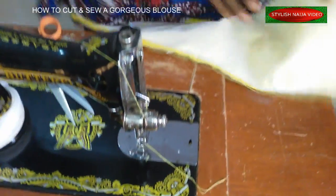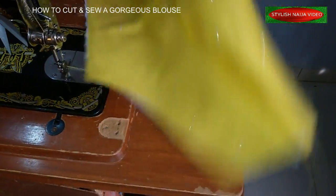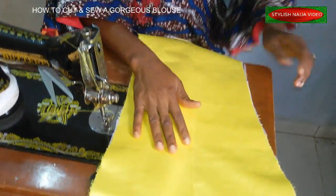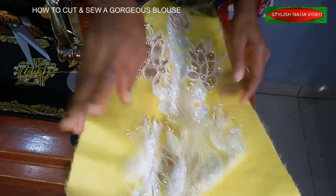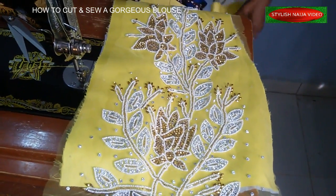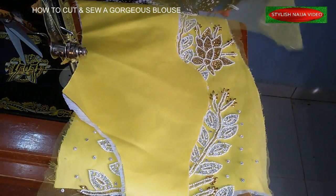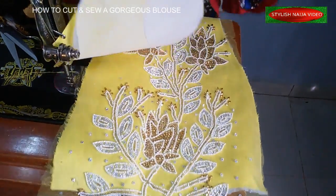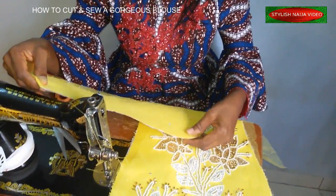So this is the back piece. I'll do the same thing to the other side. But first, let me do the front, the middle part. This is the middle. This is the right side. Make sure everything is accurate.